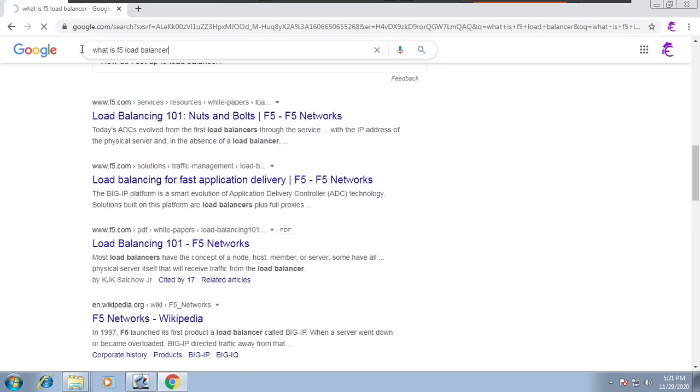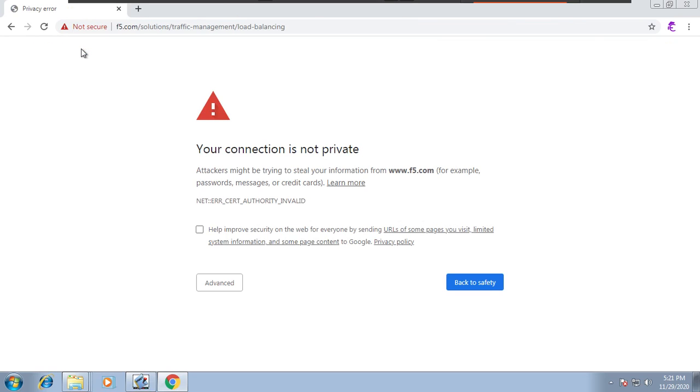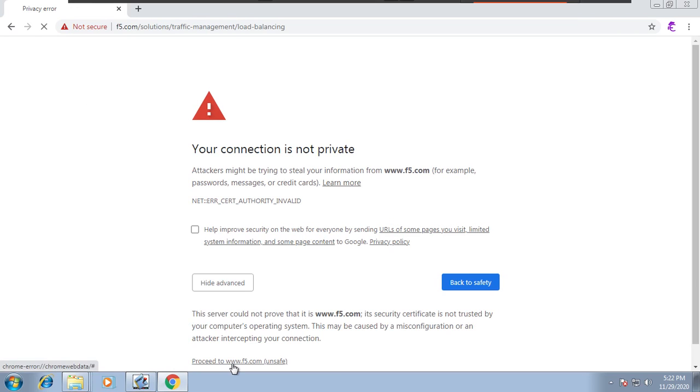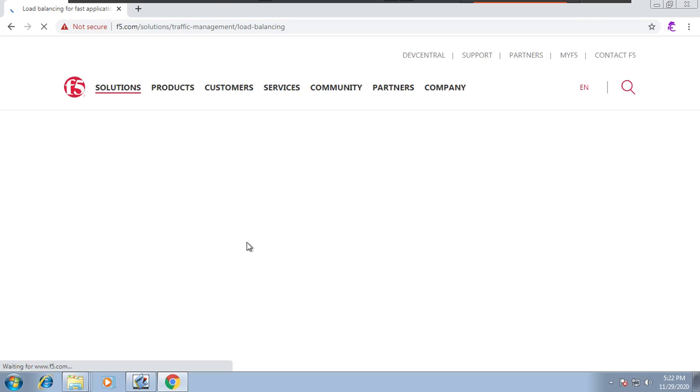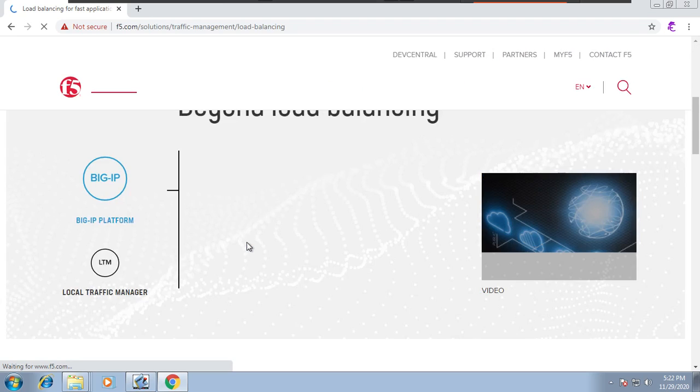Or I can search like this also. Big IP. F5. Why is it not working? Something is wrong. Let's proceed with unsafe. So F5 is a load balancer.